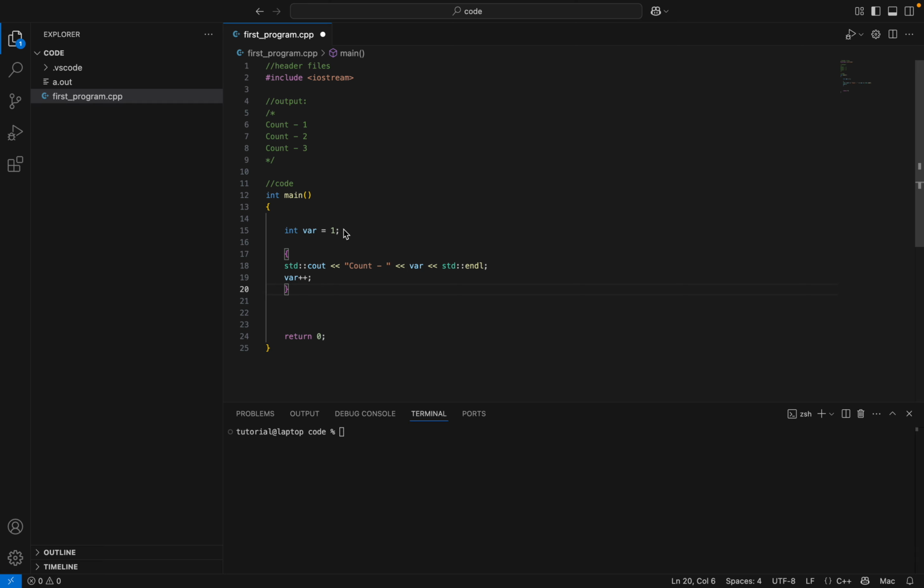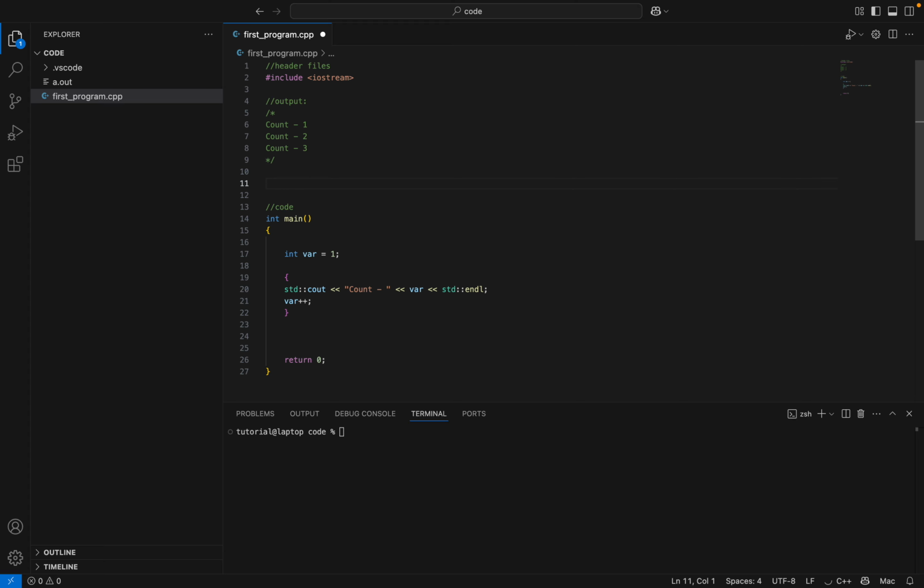Before we understand the syntax of the for loop, let's understand what kind of operations we are doing. The first thing is declaring a variable and assigning some initial value to it. Then we are printing something. Then we are incrementing, and we did this again and again. And we wrote this a few more times previously because we knew that after count-3 is printed, we want to stop. So there is some kind of an exit condition also.